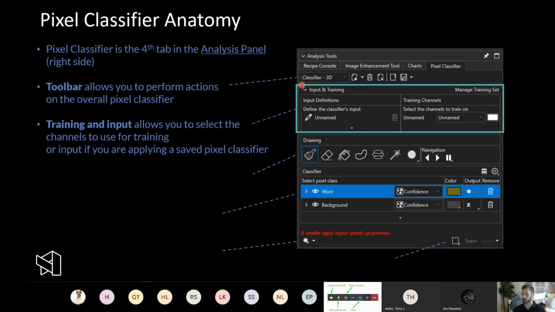There's a section that's collapsed by default. So you see this little caret here. Anytime you see a caret like this in Aivia, it's because we're trying to simplify the user interface for you and hiding some more advanced settings. So in the pixel classifier, this one's pretty critical actually. We've got this input and training section, which allows you to choose the channels that you're training on or create more channels to train on. So whenever you expand this, if you have 3 channels and you want to train on the 3rd channel, you can come to this drop down and choose the correct channel. And then your trainings will make more sense. Or you can click this plus button to add more channels to train on.